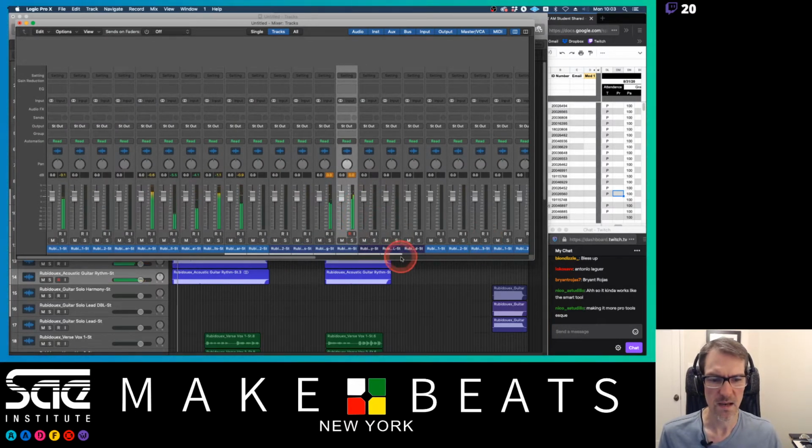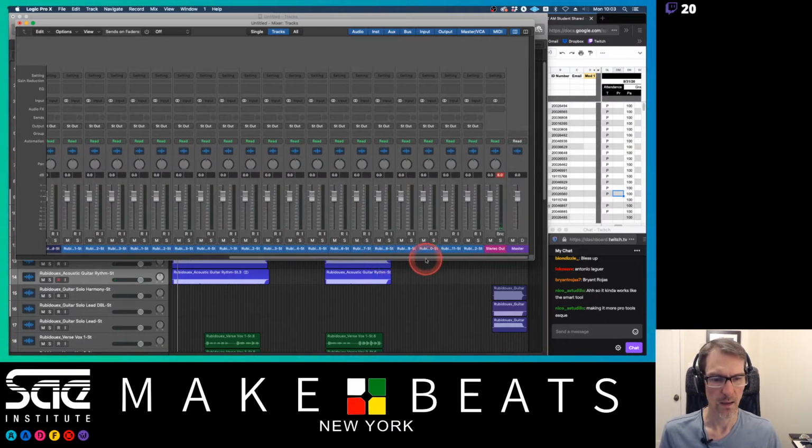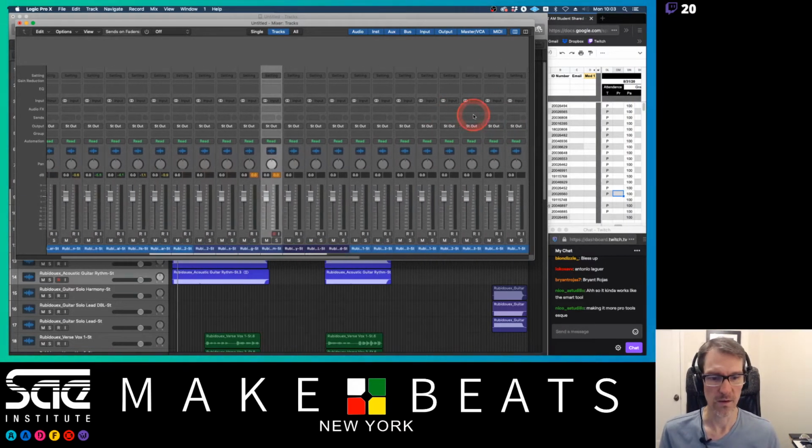Okay, and we can see here that I need to go ahead and do some fixing on this because everything's a bit loud. And we can see over here I'm already clipping my stereo output right here. The stereo out is basically your master channel. As you can see, I didn't put this in here. It's already just in here in Logic, but it's only in this window here.